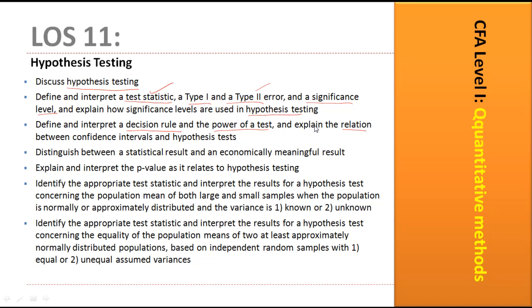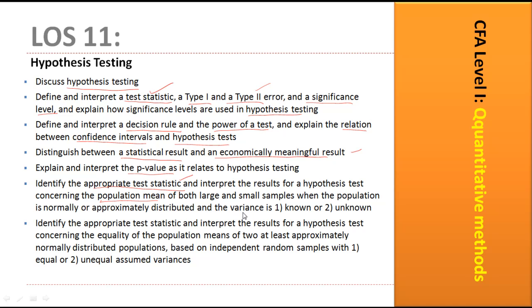and we'll look at the relationship between confidence interval and the hypothesis test. Then we'll understand what is the difference between a statistical result and economically meaningful result. We'll understand the significance of p-value and how it is related to the hypothesis testing. We'll look at the identification of appropriate test statistic and the interpretation of the results, where we are comparing two population means.